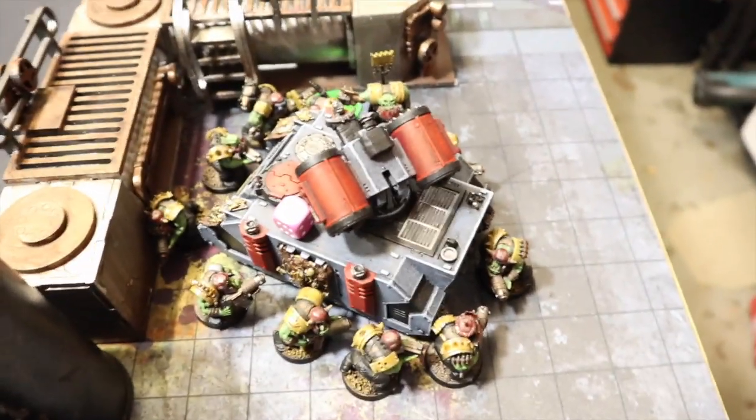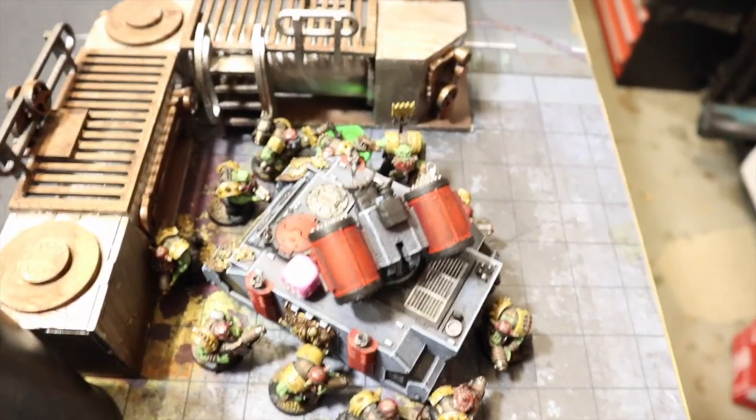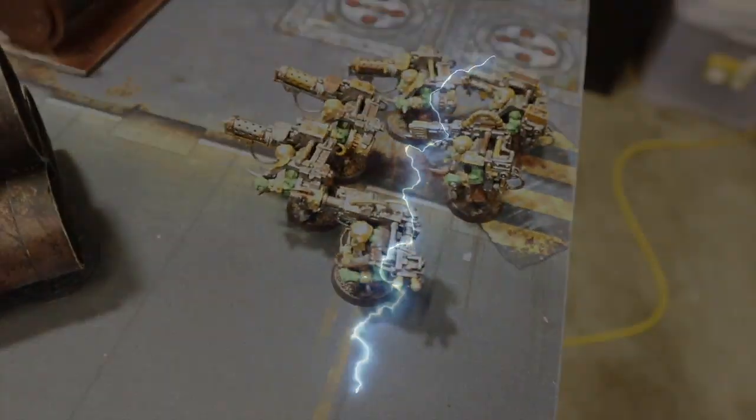They also took 5 wounds off this Whirlwind. This Whirlwind can't even back out of combat. Didn't do anything back to him. So at the end of Orc turn 4, the Orcs are now on 9 points and the Space Wolves are on 10. The Space Wolves don't hold any objectives at this point in time either. So we're going to go into Space Wolves turn 5 and see what happens.